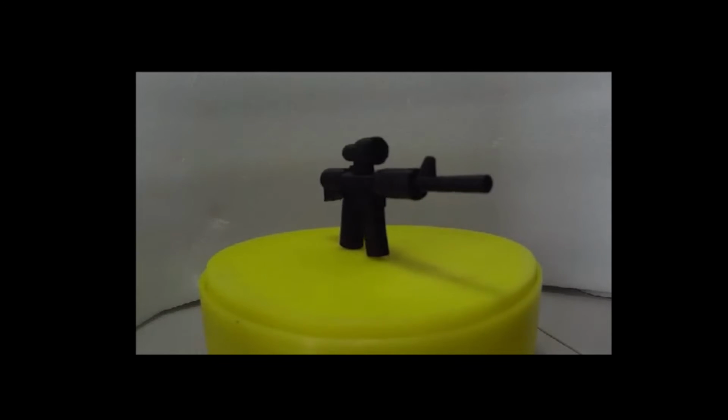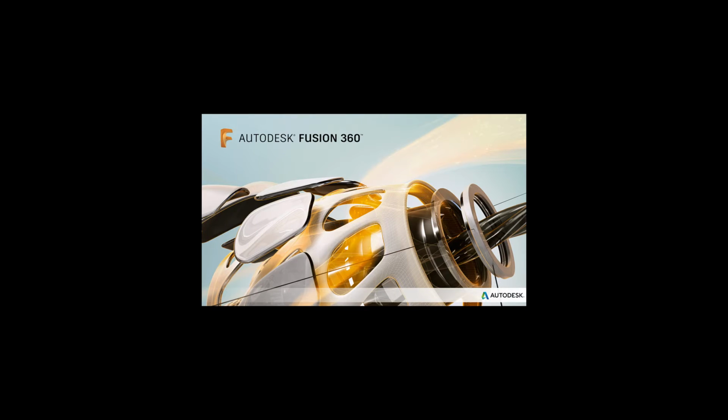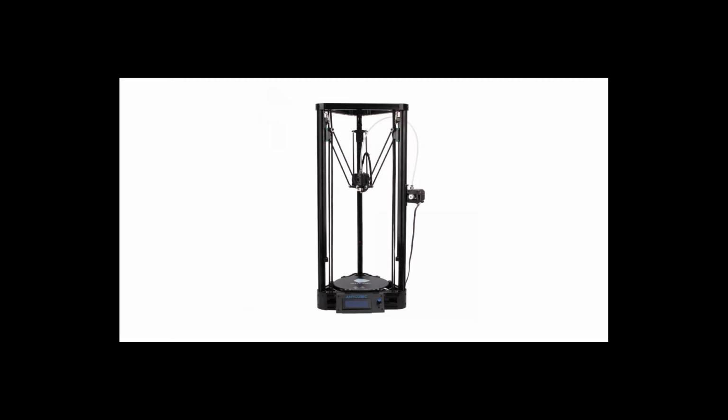Okay, so we'll start off with designing our project in Fusion 360. Then once we're happy with it, we'll move the files to the printer and print our 3D models. If we're happy with it, we can put it together and then add some electronics to make it work for us.